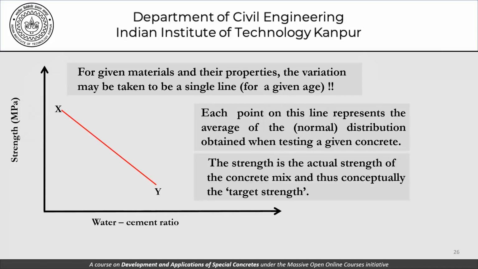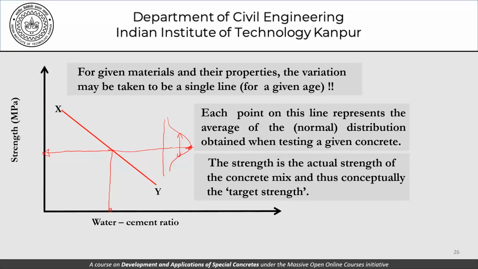What does this mean? All this means is that for a given water cement ratio, let's take this one, we will get this strength. Now, will we always get this strength? No. This strength will be distributed about this point in a manner which is normal. This is what we had talked about earlier. This water cement ratio gives you an average value of the concrete strength, which is somewhere here. It will vary between these ranges depending on the kind of quality control that you have.